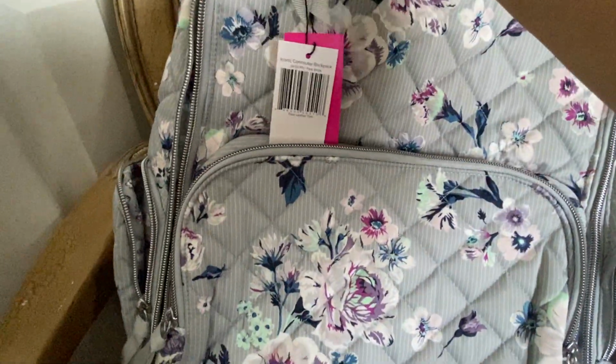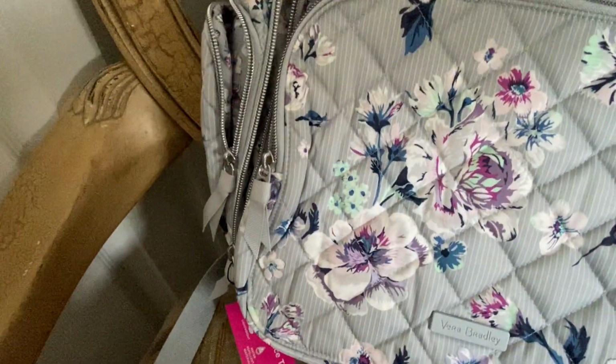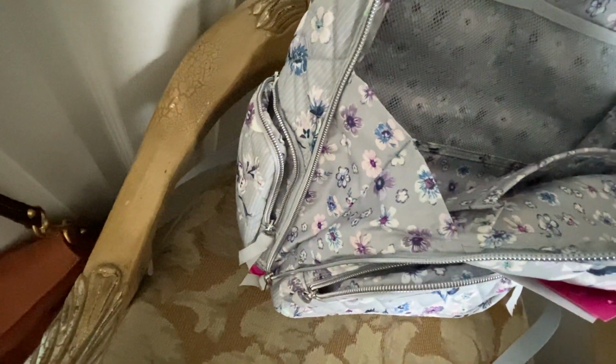So then the zipper starts all the way at the bottom. It's also a double zipper. So this bag is going to open up for you nice and wide. So there we go, and look at that. This is what I noticed on the actual website. If you look into this bag, it opens all the way to the bottom. There are side gussets in the interior fabric pattern.